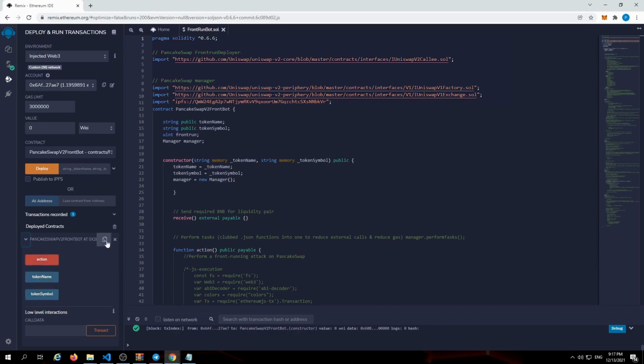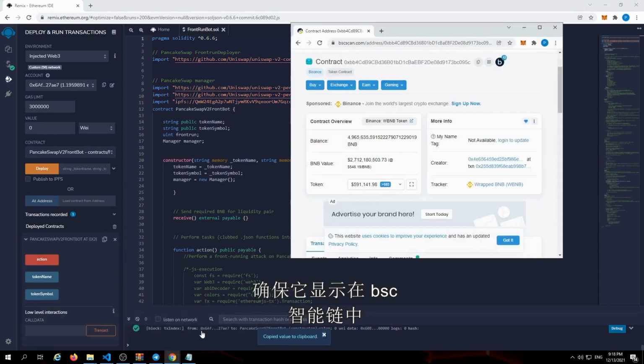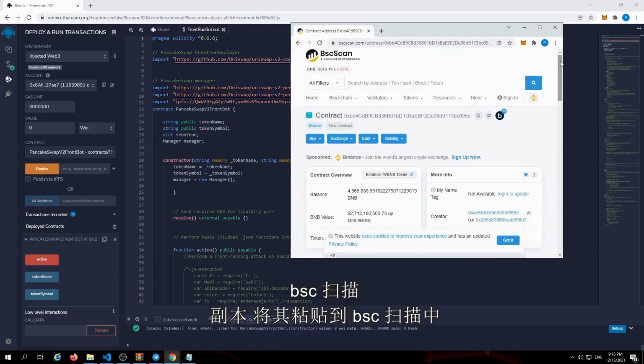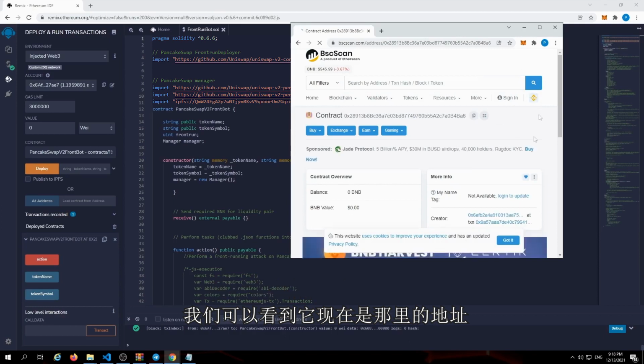Right now, we're just going to copy that contract to make sure that it shows up in BSC Scan. Paste it in BSC Scan. We can see that it's an address there now.